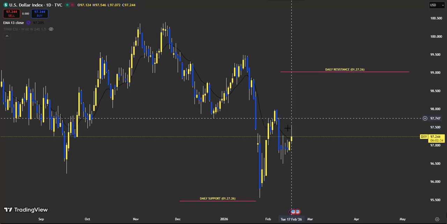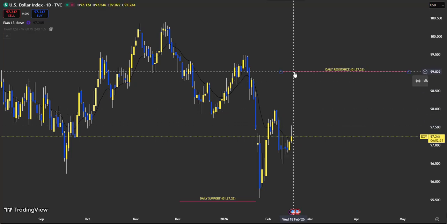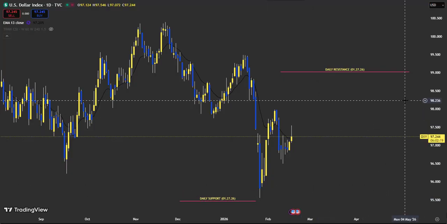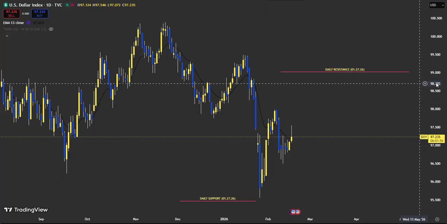So what I would do is, if price comes back to my daily supply level, then I'd be looking to short that back down towards where we had our support down here on the 27th of January. So right now there's nothing to do with the dollar index, but it's starting to rise a little bit, which means that if you're in any type of asset like a currency pair that is based on the US dollar, anything that's more of a risk on asset, they could be losing momentum as the dollar gains strength, and anything that's paired against the dollar could be losing strength as it stands right now. So be mindful of that, you may see some drawdown in any positions that are opposing the dollar.